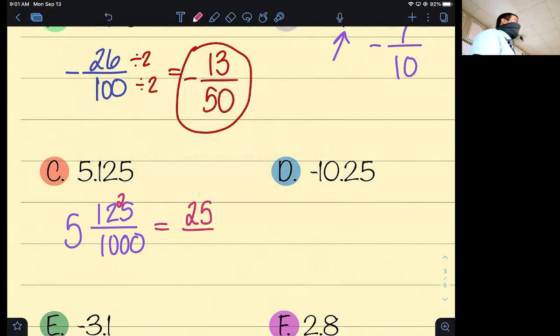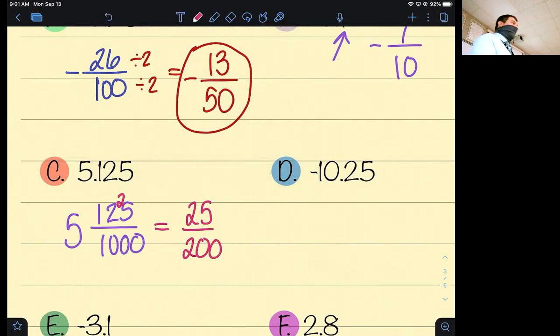What I just did is I did long division without writing all the work down. It's like mental long division. How many times does 5 go into, it doesn't go into 1. How many times does 5 go into 10? Twice. No remainder. How many times does 5 go into 0? 0. How many times does 5 go into 0? 0. So I get 25 over 200.